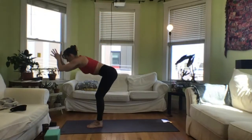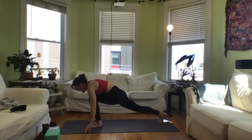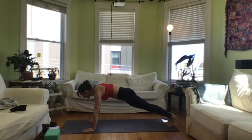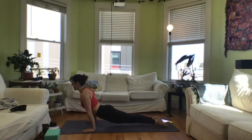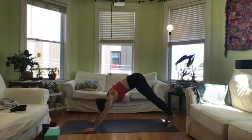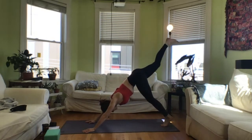Exhale, fold. Right foot goes back, inhale. High plank is your exhale. Take a breath in, shift forwards. Exhale is chaturanga. Up dog, inhale. Down dog, exhale. One more time. Right leg lifts, inhale.